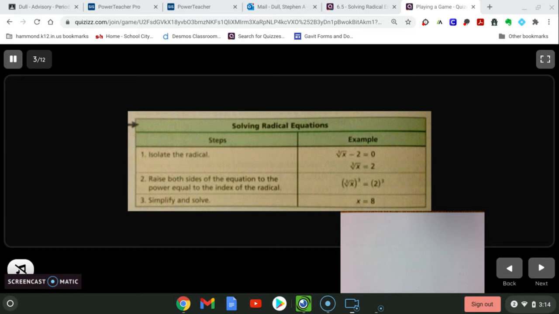So in our example, we have a fairly simple example. Cube root of x minus 2 equals 0. So we're going to add 2 to both sides and get cube root of x equals 2. Second step, we're going to raise both sides of the equation to whatever root we have. So in this case, it's a third root. So we're going to cube both sides of the equation, raised to the third power. So cubing will undo our cube root. And then on the right-hand side, 2 to the third power gives us 8. So this works out to be x equals 8.